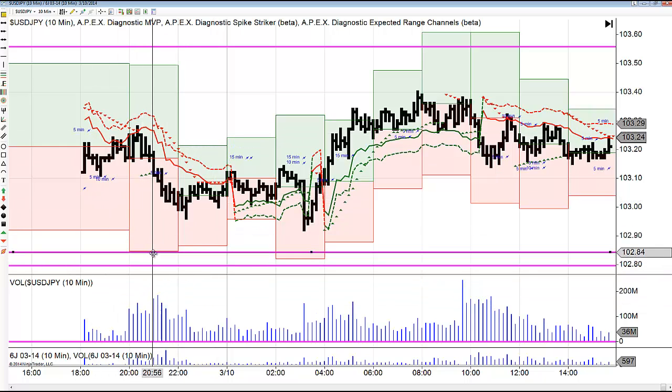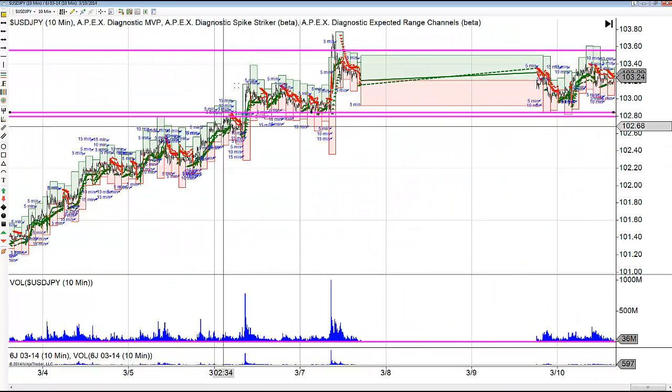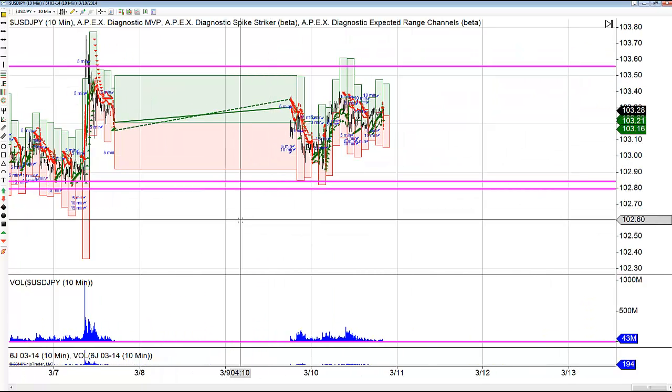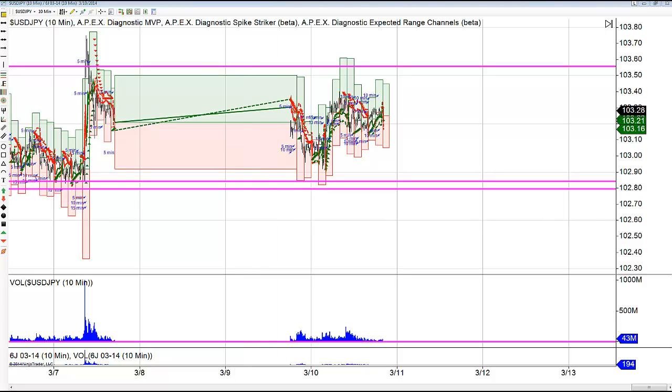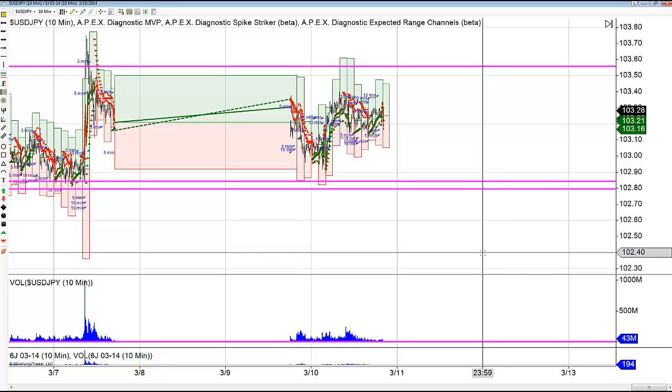But you want to plot these levels. You keep up with them, and you'll really start seeing over and over again how they get hit again and again. And they make really, really good price targets. They are for bigger moves. They're not for your smaller 1, 2 and 3 point moves. They're for $1 moves, or for 10-point moves.